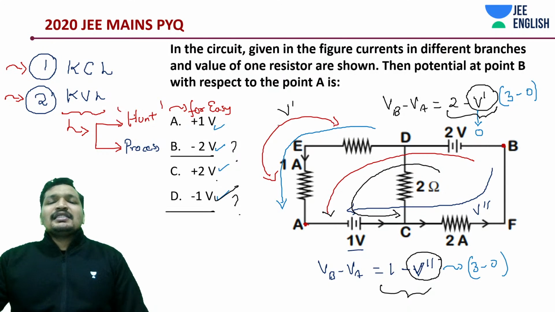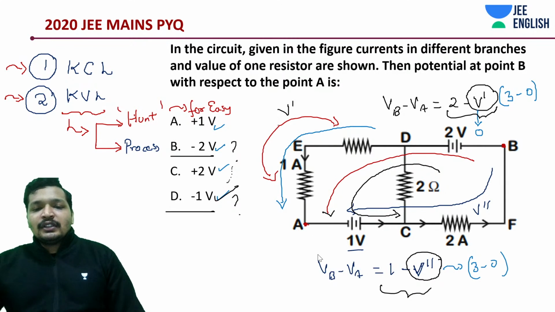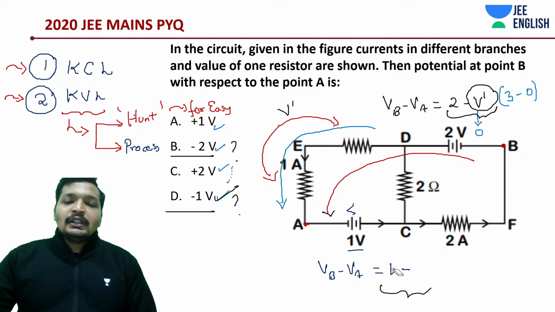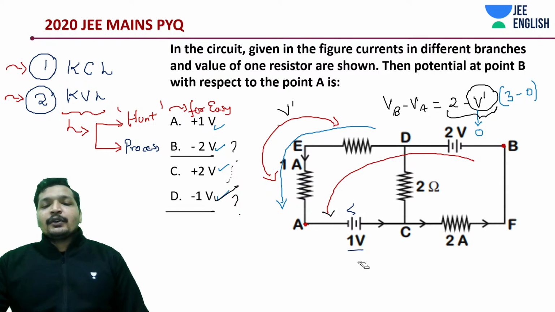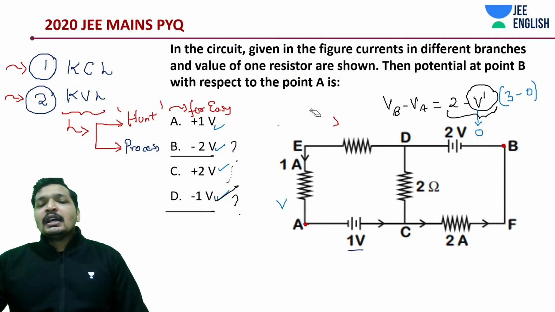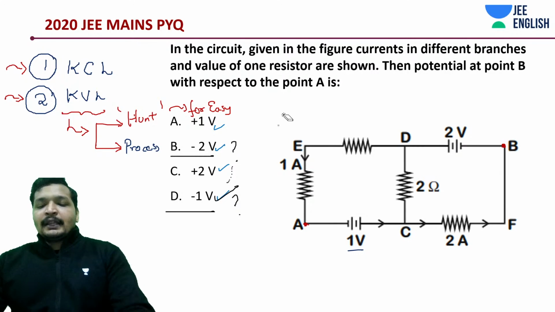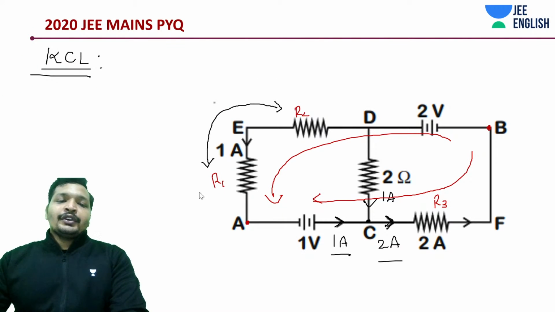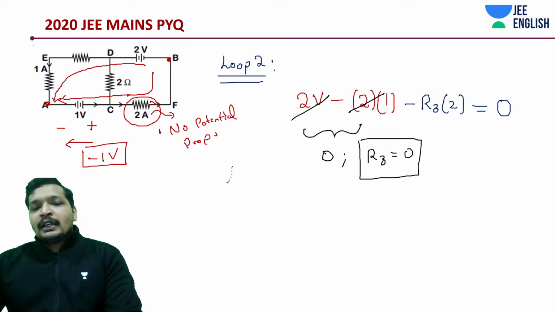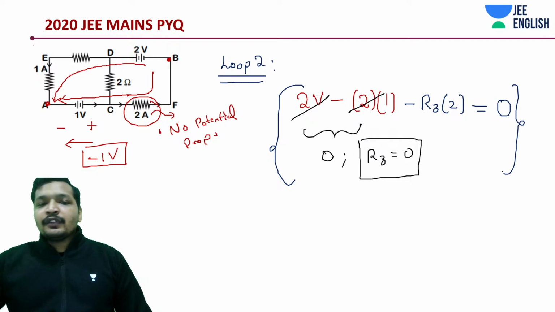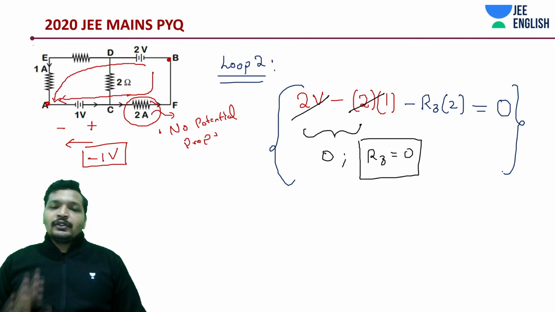Okay, this is not the best way of doing it. If you understood it, good. Even I'm applying multiple things while calculating this question. This way is not the best way of doing the question. The best way would be to hunt down the things, and there's a process to move about it. In this case, this is the process. Apply KCL, and after KCL, you may want to go for your KVL. Find the KVL that is going to give you a quick solution. It's always KVL, that loop, that is going to give you the quick solution.